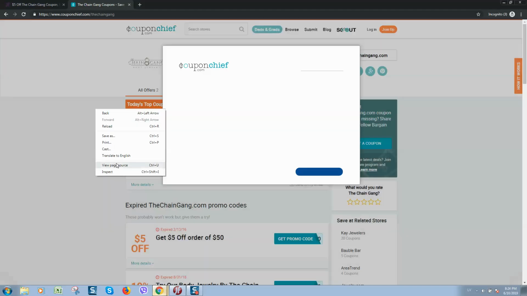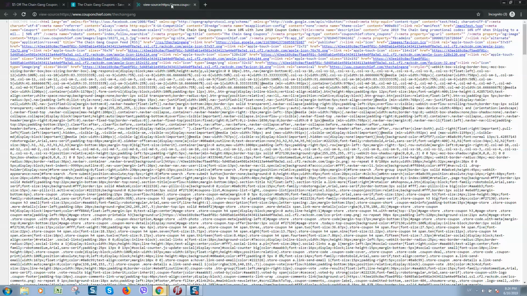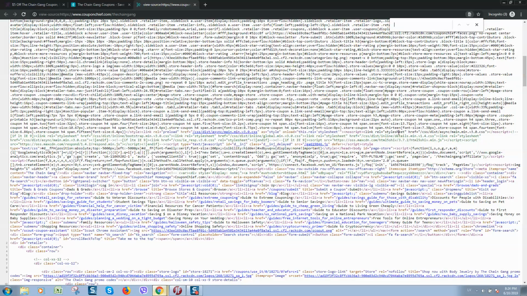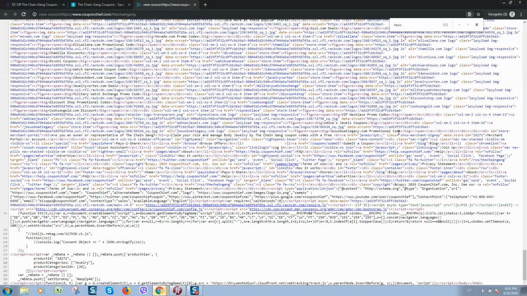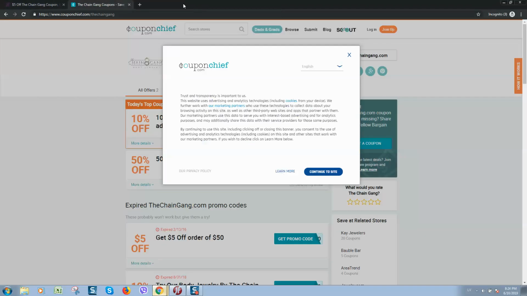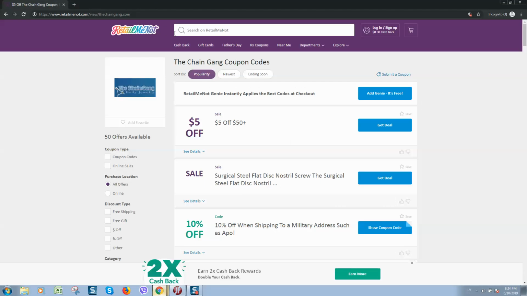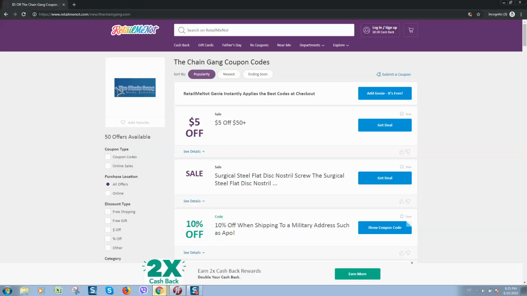You can also try search different websites like this. This one doesn't have any keywords, as I can see. So it works like this. Simply click on View Page Source and type here keywords or another word tag, and you will find keywords what you can add to your website.